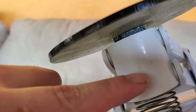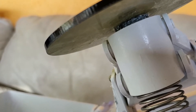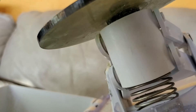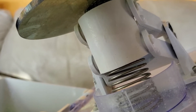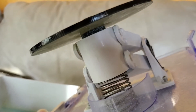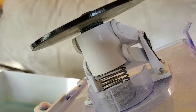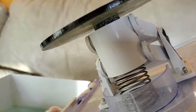Before I go, I want to show you one other spot that I've seen failures. This line here, or the corresponding line on the opposite side, sometimes cracks. I think you could do the same treatment there — it wouldn't hurt anything. It's a lot harder to get to the other side, and I haven't done anything because I see absolutely no evidence of cracking yet, but I am keeping an eye on it. It's probably a good idea to inspect your machine after every 10 or so disks just to see if there are any cracks forming. For a device that costs $100 to $200, it's really disappointing how the design hasn't changed at all in five years and is still prone to failure. But with a little bit of preventive maintenance, you should be able to extend the life for a good while.